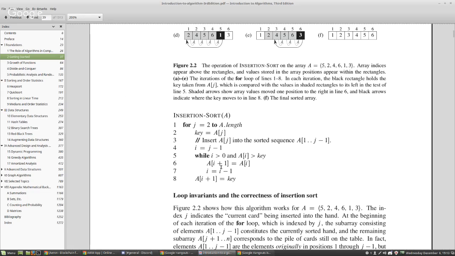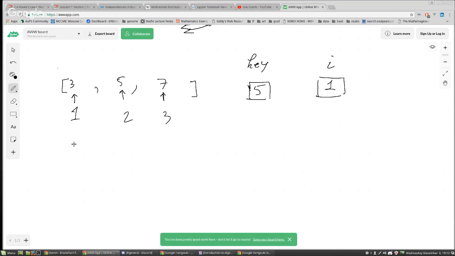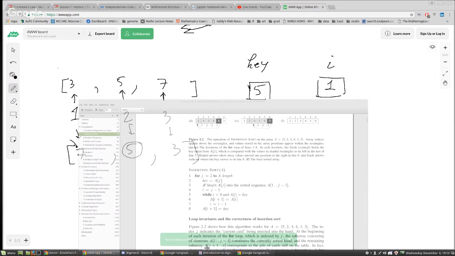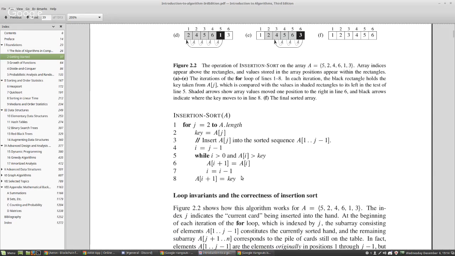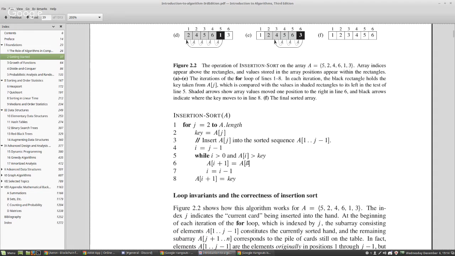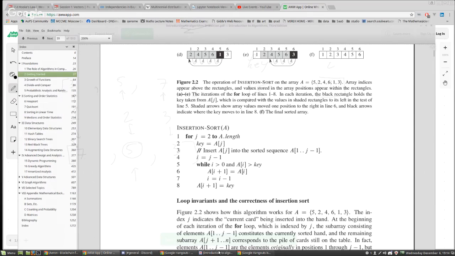I move. I take the current element that is larger and put it in the next position. Let me demonstrate this on a picture. Suppose I have 7, 5, 3. So this is position 1, this is 2, this is 3. So j starts from 2, remember. So we're going to take this number here. Next, i is set to this position, this index. So the element at the ith position is 7. Now the algorithm says as long as that element is bigger than my 5, and we can see that it is, 7 is bigger than my 5, what do we do? Into the i plus 1 slot, into this slot, I put the element at the ith index. So this number I put here.